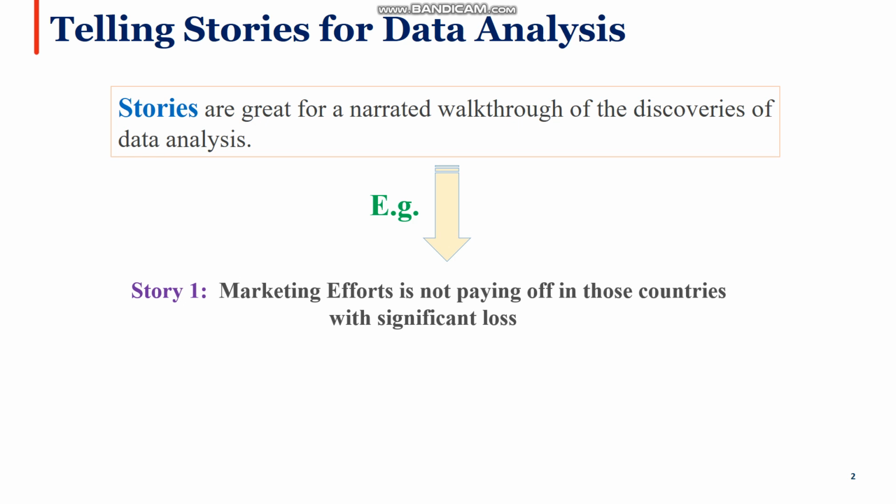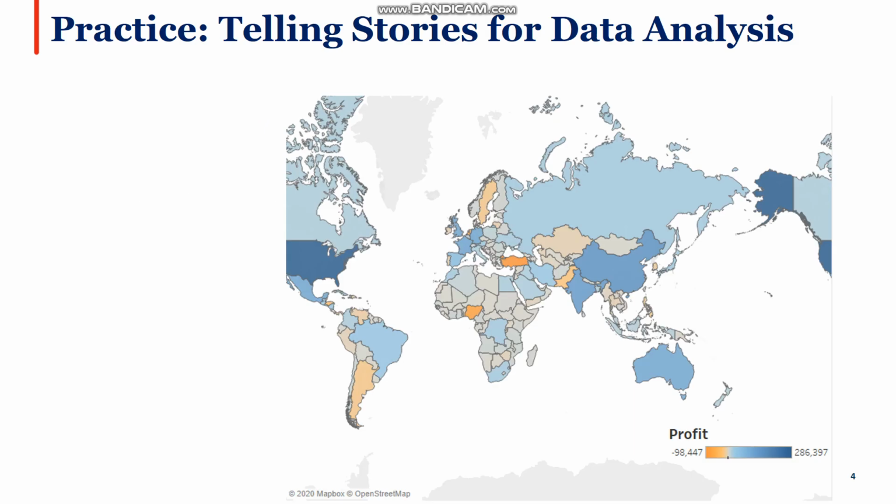significant loss. We are going to use the same sample data, the Global Superstore data. So the first task is to give an overview of the Global Superstore profits worldwide. We may create a map view for that. It would look like this figure displayed, and you can clearly see those areas are suffering great profit loss.